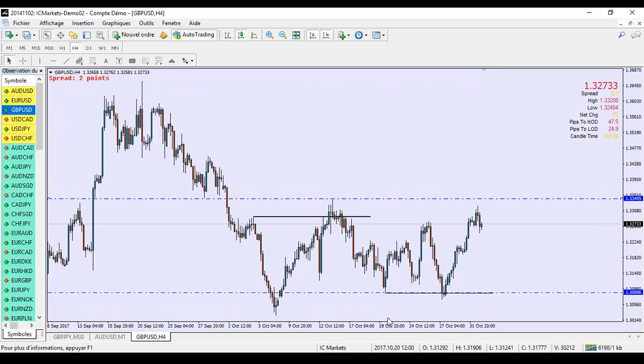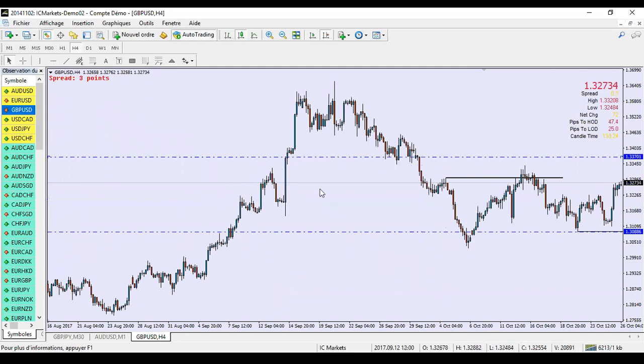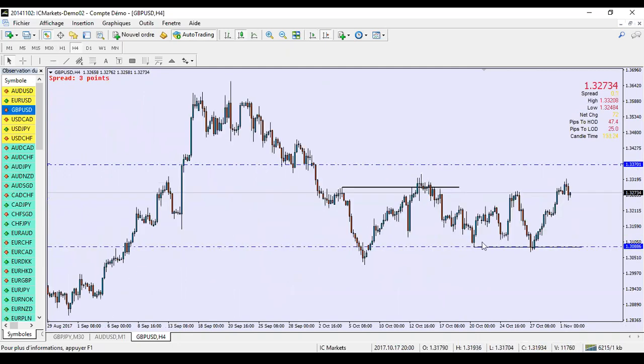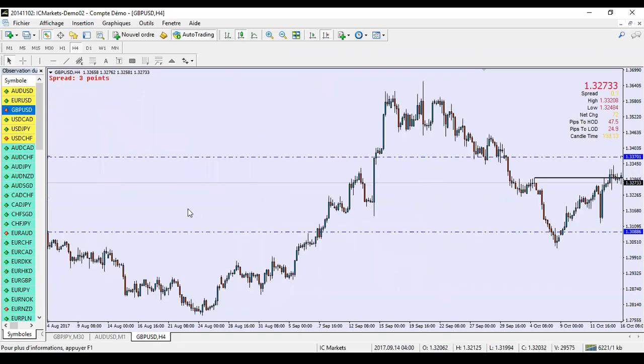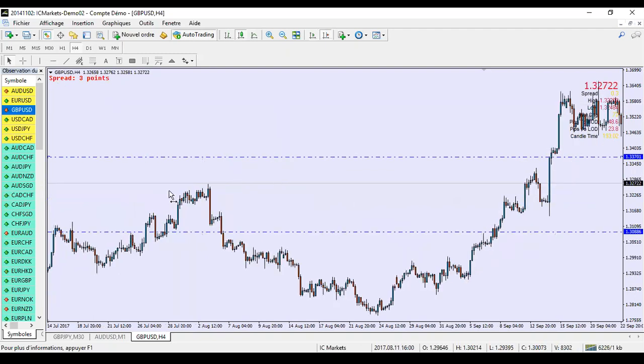Why is that? Because when you look on a higher time frame basis, it's an up move, and it was a compression phase. So of course there will be some breakouts and stuff like that. You will see some swings, but that's not significant in the higher time frame basis. And the banks never trade based on H1 or lower time frames, you know.